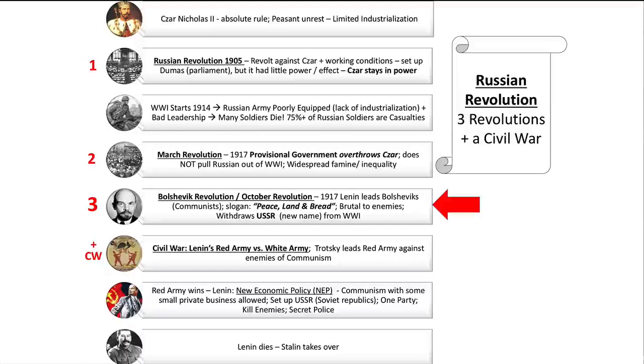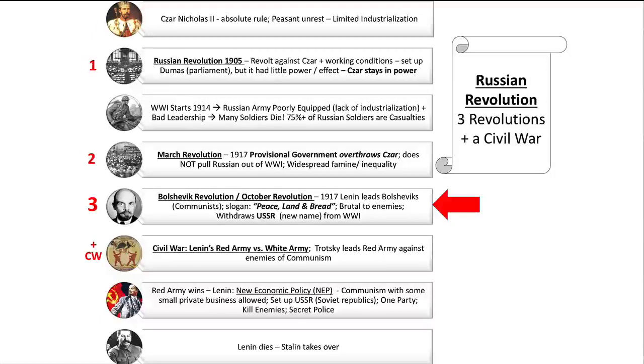Land. What does he mean by that? Remember, like I said, Russia still has serfs. You still have this kind of feudal-like system where the landowners have lots and lots of power, where the peasants don't own land and they do all the work. He says, listen, if you bring the Bolsheviks to power, we will take the land away from the rich landowners and we will divide it up among the people. You will get land. We will have land reform, okay? Remember, they're communists. Communists don't believe in private property, so they're going to take it away and let the land be shared among the peasants.